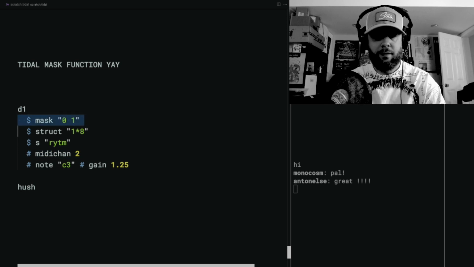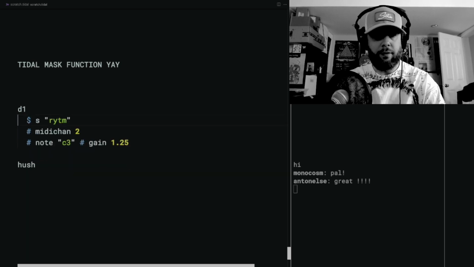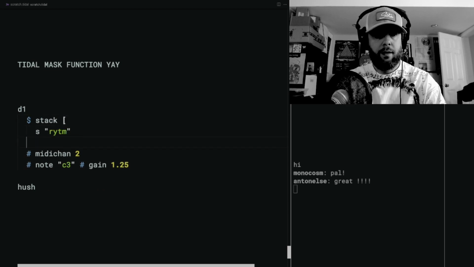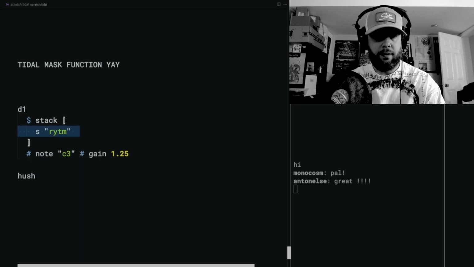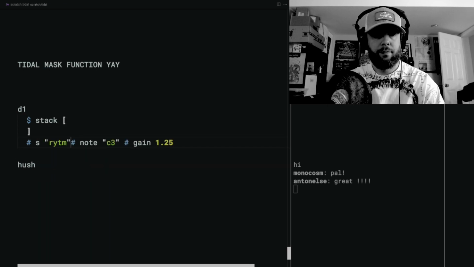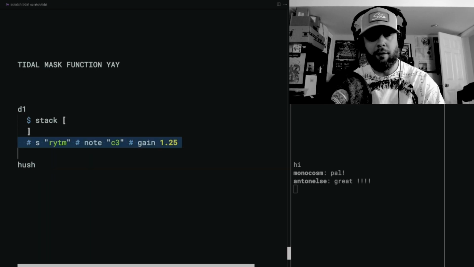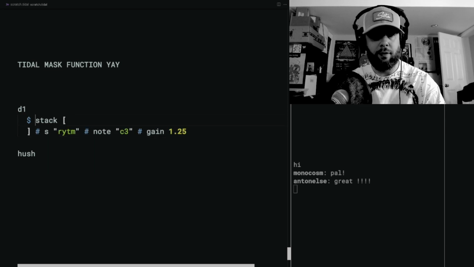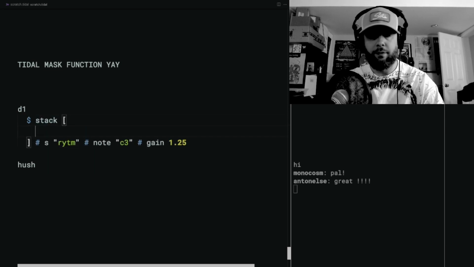Let's get rid of all this. We'll make a stack. All this is going to be the same through all of my patterns in the stack, so I'm just going to put that outside the stack, so the whole stack is always consistent.